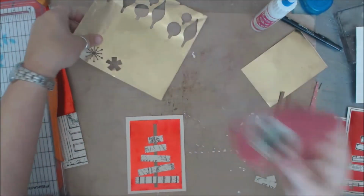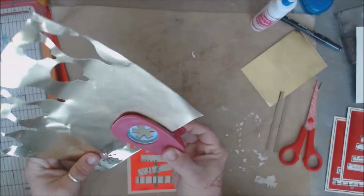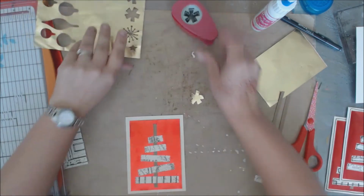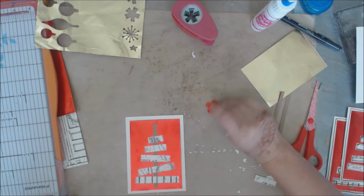All right, last step I'm going to do is every tree needs a star. So we are just going to take this fun one. You could go with the traditional star, but I like the fact this is kind of a fun shape. And the back side of the red paper is gold. So why not, well, it's ruby paper actually. Why not flip it over and then stick it down?